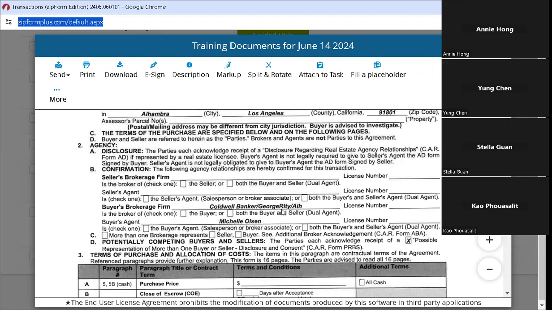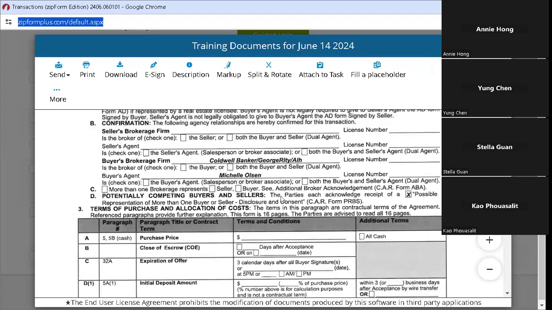So if this was not filled out correctly, listing agents, if you noticed it, maybe there was a transposition on the license numbers, you're going to need to flow back an agency confirmation form. And I would do it right in your counteroffer to the buyer's agent and have everybody sign that to correct it, then you're good to go.